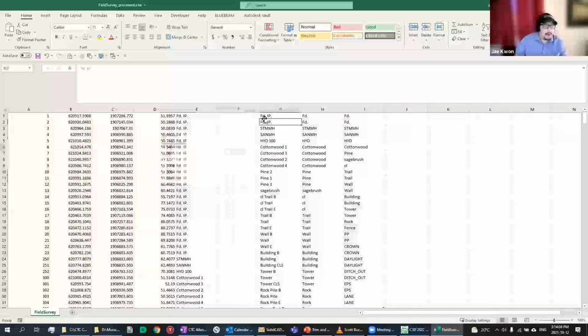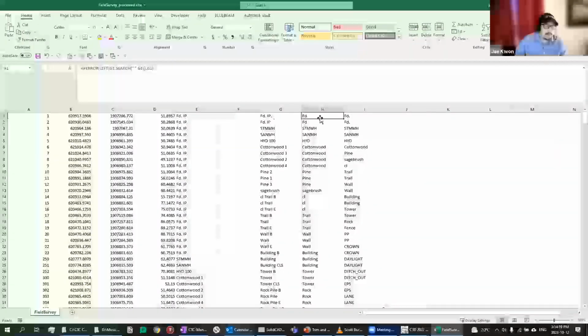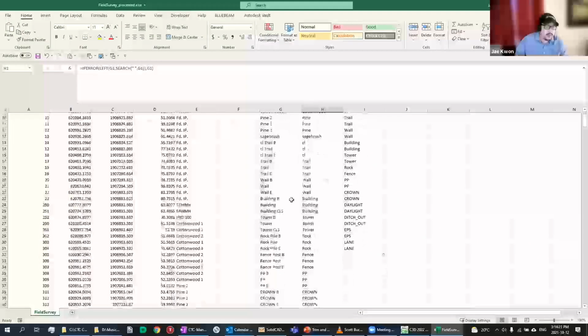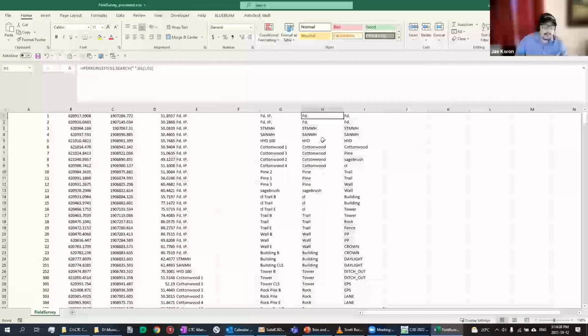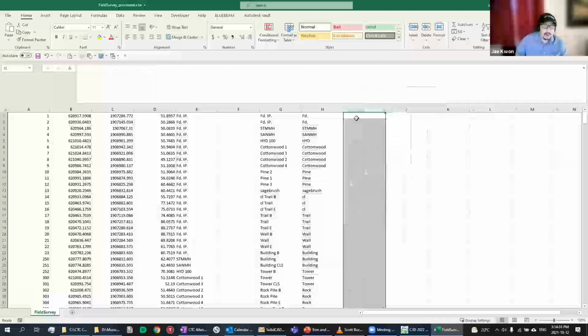And, you know, you can use Excel again to just use formulas. What this formula does right here is just look for the first space and then drop everything afterwards. So you can kind of see that. So FDIP, it just kept the FD, where it says these codes for begin, end, and that kind of thing. It's going to drop all those codes. And then basically, once it does that, I'll just delete that column and redo this one.